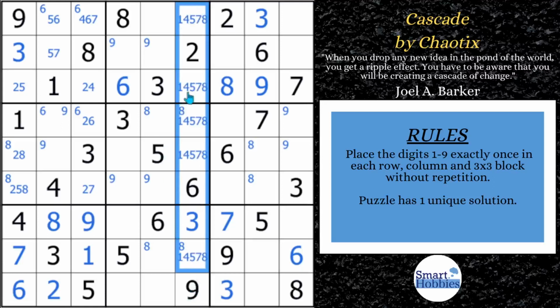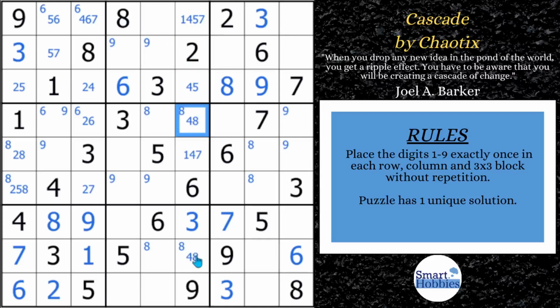It seems like a lot, but there's actually not as much going on in this column as you think, because we have a lot of restrictions from the rows cutting across. So you got a 1, 5, 7 here. We can get rid of all that. 1, 5, 7. And then here, because of these 8s claiming pair and the 5, you can get rid of the 5 and the 8. And then right here, you got a 1 and a 7 and a 5 in that cell. And then up here, it looks like 1, 7, 8. And then you go up here, we already have an 8 in the block.